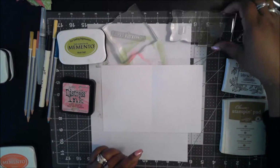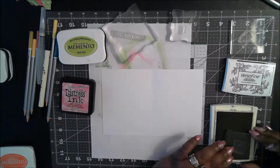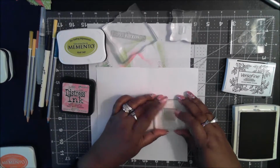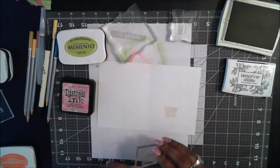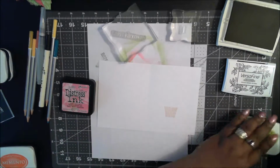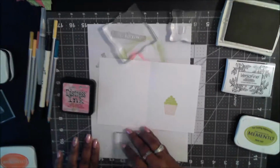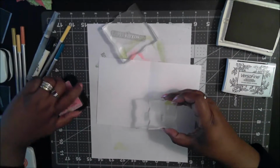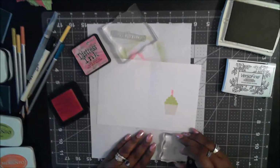Now moving on to the inside of the card. I'm trying to make sure that I am stamping on the right side. With the Baked Brown Sugar, I'm doing the bottom of the cupcake. It looks a little light, but once the other colors come in, it will be fine. I'm bringing in a green, the Pear Tart, which will pick up the green panel from the front, making sure that I stamp it relatively close to the edge of the paper of the cupcake tin. And I'm bringing in the red from the second banner.